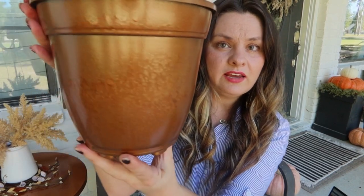I used one can on this little table right here, which you'll get a better view of in a minute. I used it on two flower pots, just cheap plastic ones. And then I also used it on a lantern that is hanging by our front door, which you'll also see in a minute. But I wanted to show you the flower pot first. It's so pretty. And this was just a cheap $3 flower pot from Lowe's. And I sprayed it and it gave it that texture.